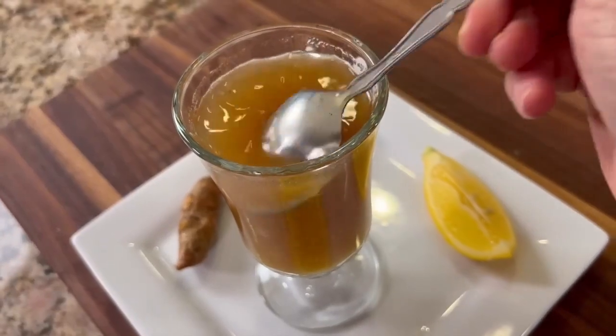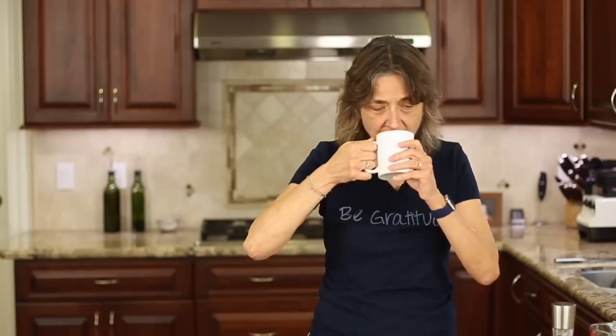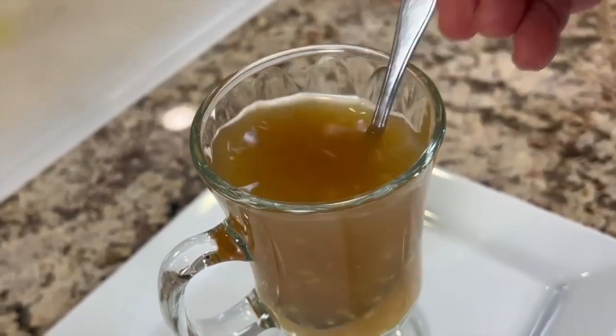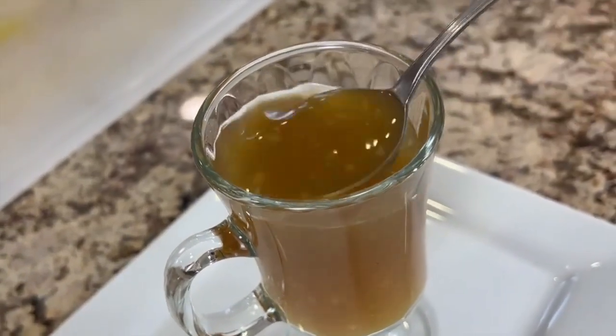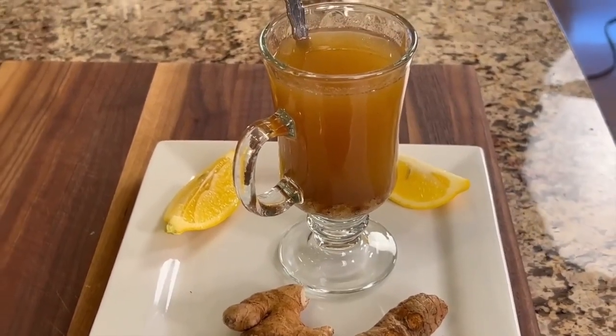It's time to start drinking this up. Make sure you stir it because the garlic will settle to the bottom, and you don't want a whole bunch of garlic at the end. This is more of a 'down it' kind of concoction. It's got some zip to it, and that lemon is so fresh and delicious. You've got to keep your temperature down when you add the lemon so you don't destroy the vitamin C. If you get sick, maybe give it a try a couple times a day and see how it goes. I'm not giving any medical advice — I'm just saying this might make you feel a little better. Worth a try.